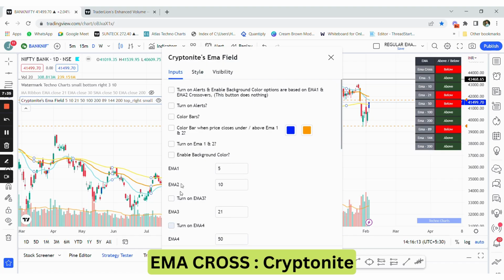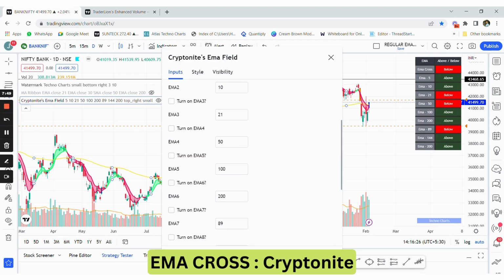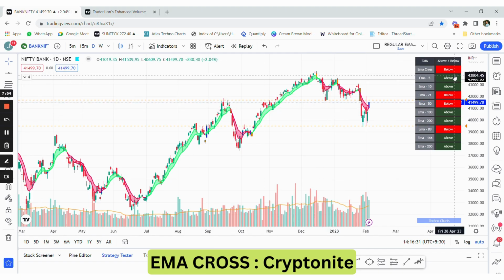Also, if you want the moving average crossover, then you can click on show moving average crossover. Then this will show you the moving averages cross, whether the EMA 5 and EMA 10 here currently are bullish or bearish. So there was a crossover between EMA 5 and EMA 10, and hence you see a green line. There was a bearish cross, hence you see a red line here. So this can help you to understand the trend. It can be the long term trend or the short term trend.